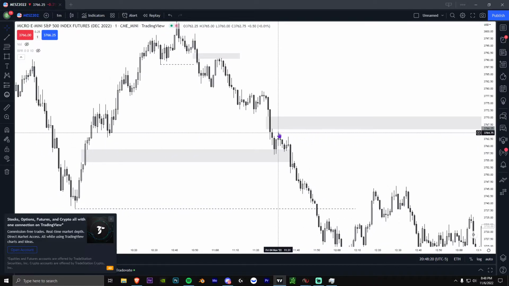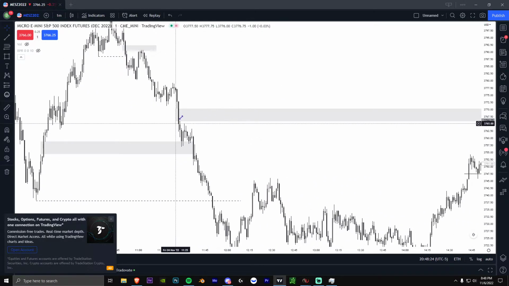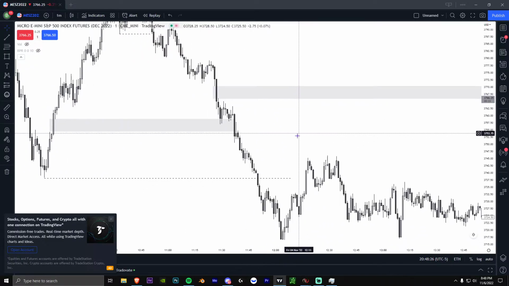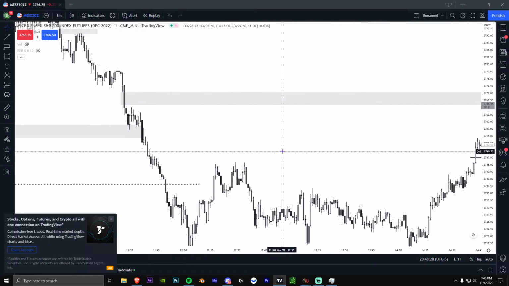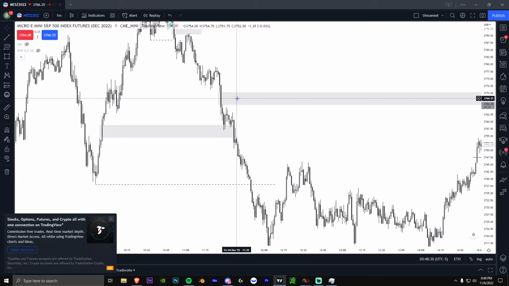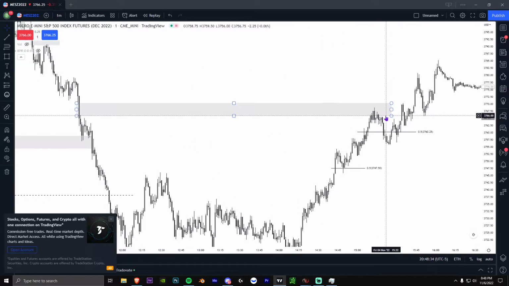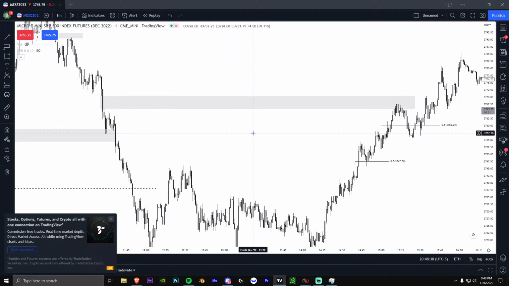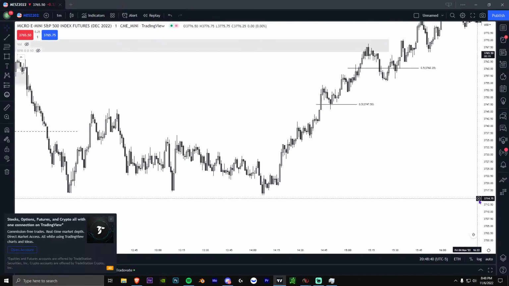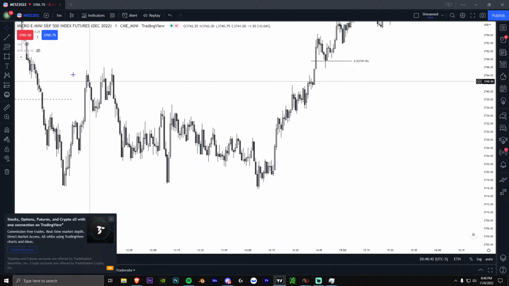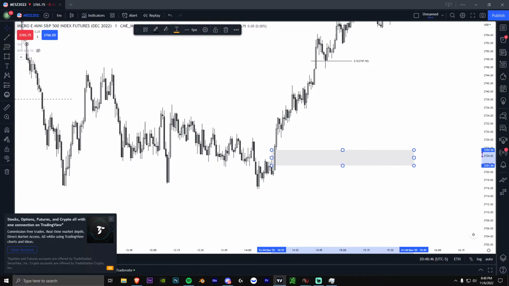At the time, I thought we were gonna hit this fair value gap, and I was gonna try to enter there. But again, we never got to it, unfortunately. That would have been a really nice trade down here. And let's say we did hit this fair value gap at the time, and we got a move down. Well, then I wouldn't have re-entered over here, okay? Because this fair value gap, the orders would have been already filled. So there's that.